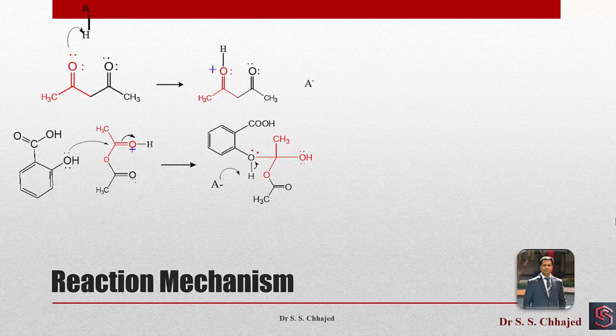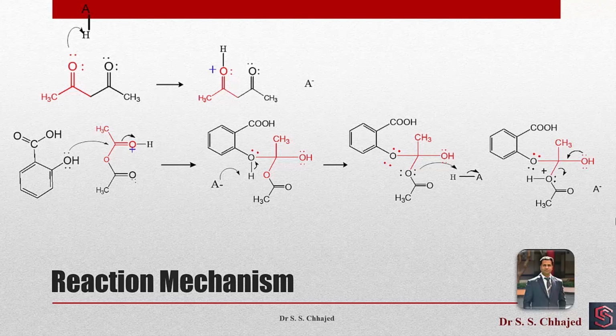So the conjugate base which is formed will coordinate its electrons to the hydrogen, and a new bond will form between the conjugate base A minus and H, and the bonding pair of electrons which was there earlier between oxygen and hydrogen will be retained on the oxygen, so that it will become stable now. So this is how oxygen has become stable now. In the next step of the mechanism, the oxygen, which is a part of acetic anhydride, will coordinate its electrons to the hydrogen of an acid, so that the bond between acid and hydrogen will be broken, and the bonding pair of electrons will be retained on A.